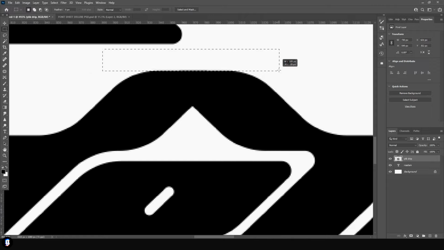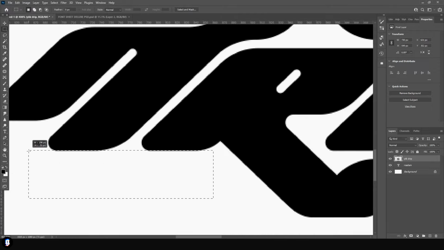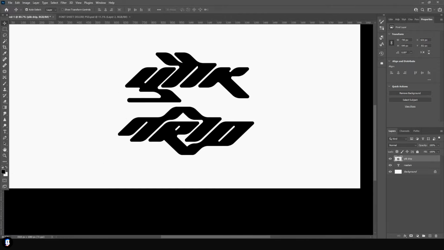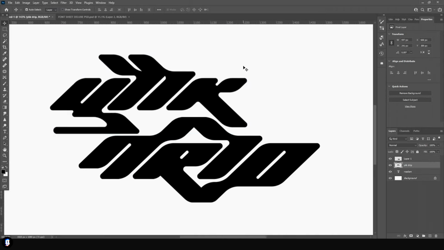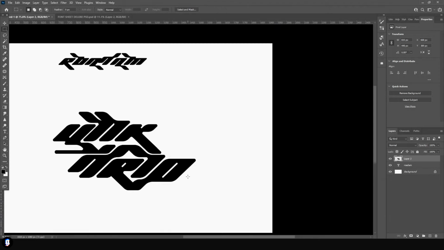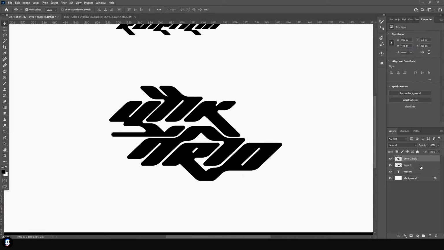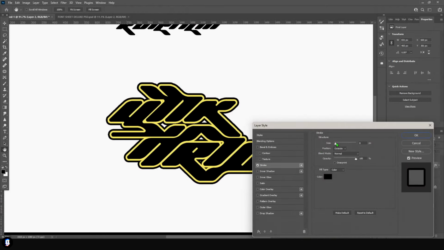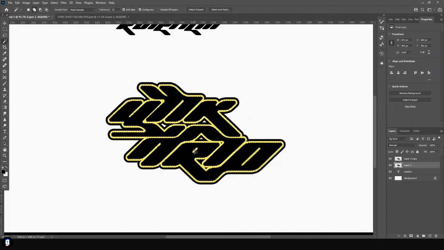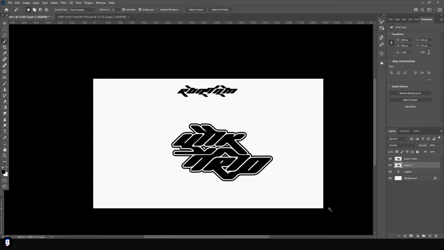So yeah, I've just typed out Y2K drip, and what I'm doing is I'm just fitting the logo together like a jigsaw puzzle, and I'm moving some of the edges around. So I had to rasterize the image so that I could copy and paste parts of the letters to make the whole logo come together a little bit nicer. Now that I'm happy with the shape of the logo, I'm gonna add a stroke, and I'm gonna choose any color, and then I'm gonna rasterize the image again and add another stroke just to get this outline effect, and then I'll just delete the color so that we just have a clear outline.